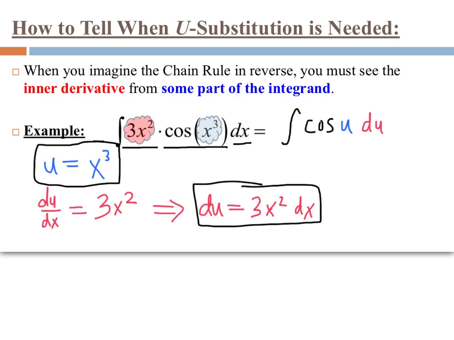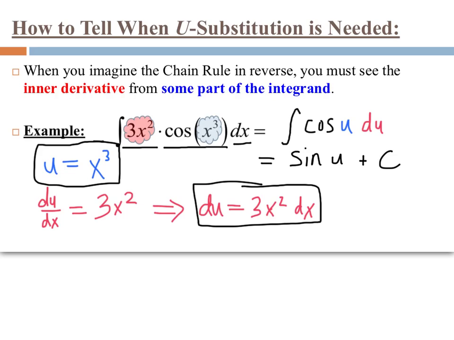Look at this new integral we've just created. It's the exact same integral as before, with all the pieces substituted out to make it look more simple. There's no more x's in the integral, it's only u's. And if you look at the variable of integration, we're taking this integral with respect to u. So if I were to take an integral now, I would much rather deal with the integral on the right, which is the integral of cosine of u du, that's simply sine of u plus c.